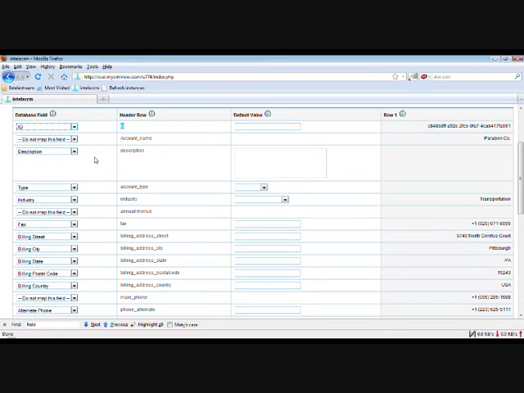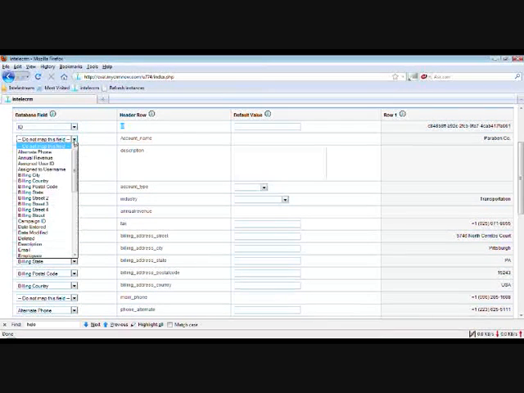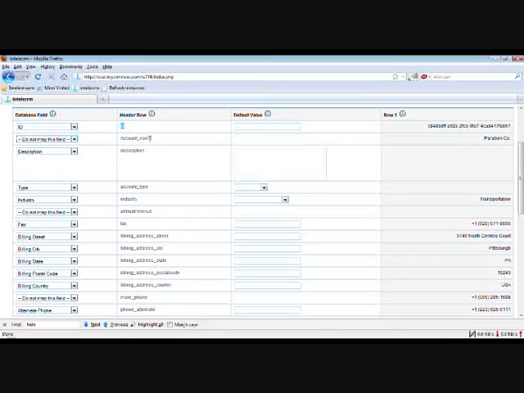Where it cannot identify a similar field in IntelliCRM, it'll just say do not map this field, and you'll have to come in here, click on this drop down, and physically select the field that you want to map to the data that you have in your CSV.